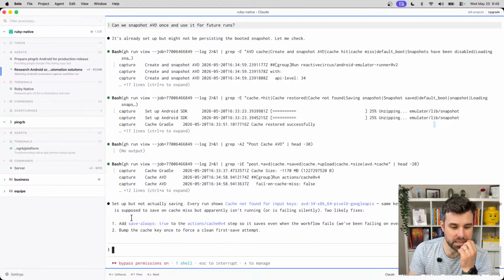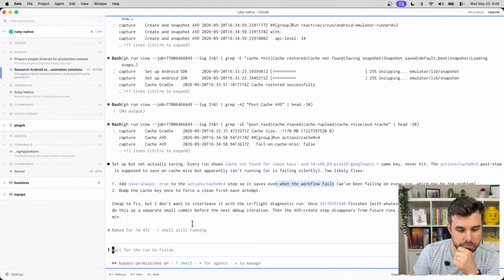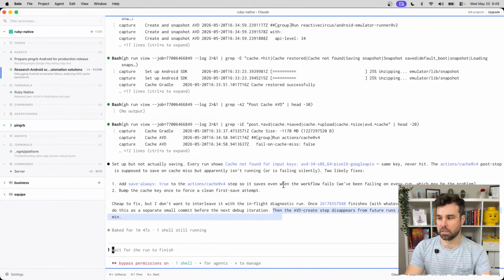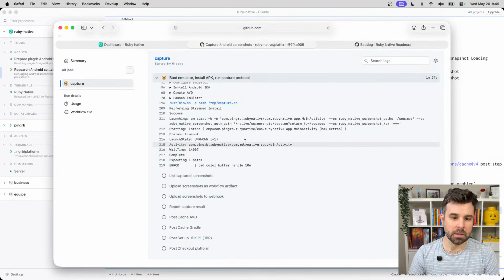Okay. Set up, but not actually saving. Every run shows cache not found. Same key never hit. Add save always true. Yep. Sure. That feels pretty worth it to drop from 10 minutes to 4 minutes.